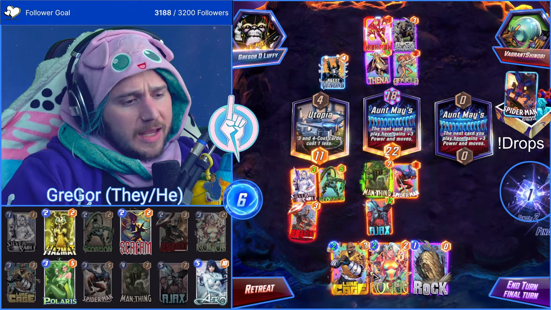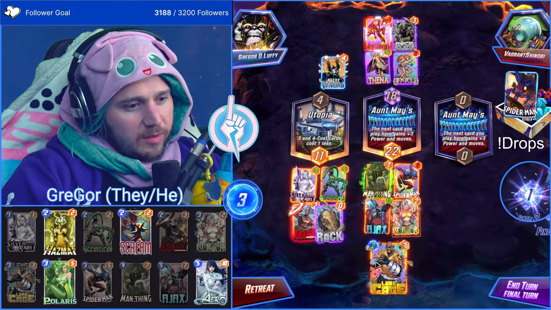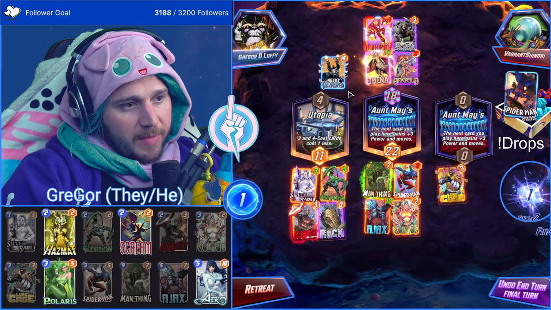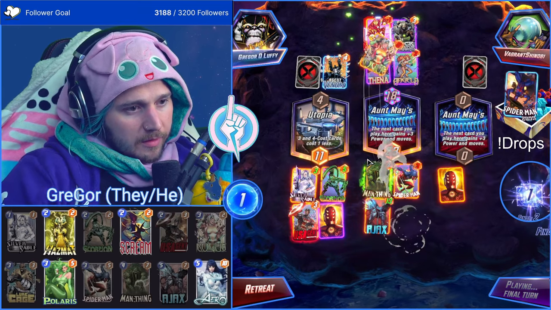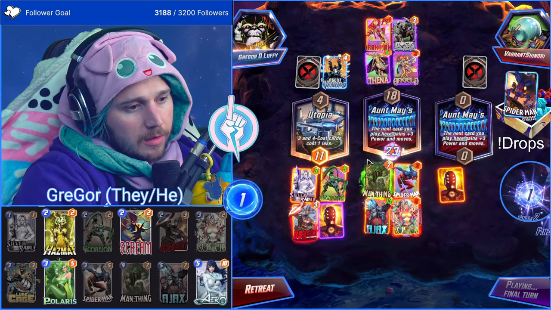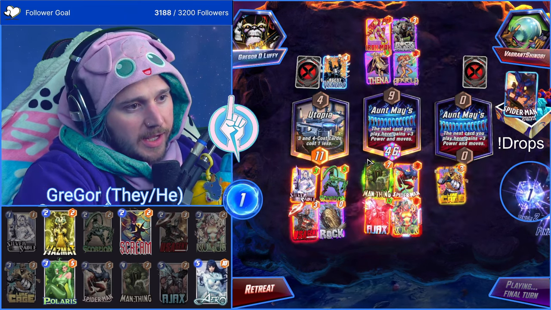I still do the same thing. I do that, and then I'm actually gonna do this. That's my brilliant play to keep Aunt May's from popping off. Thank you for playing. Guaranteed win there. I am Iron Man. That's my Rock. That's my Luke Cage.